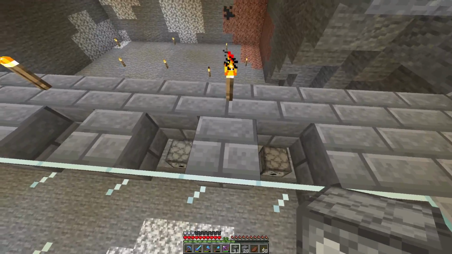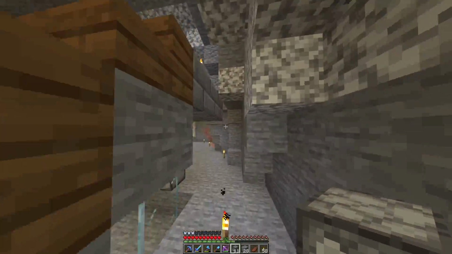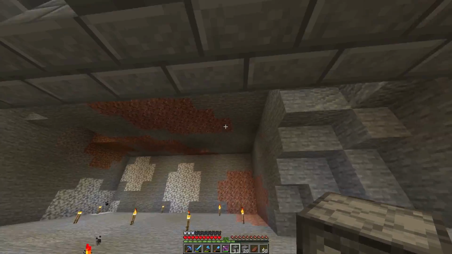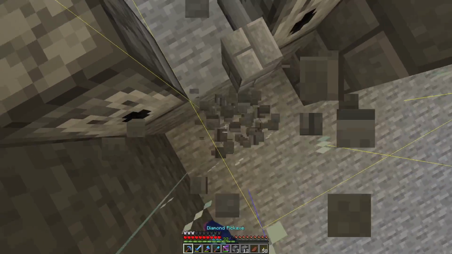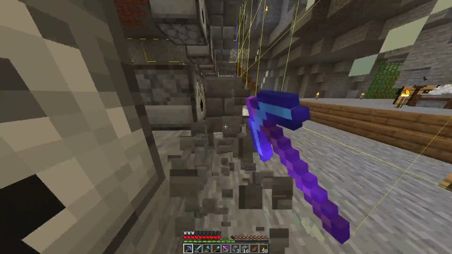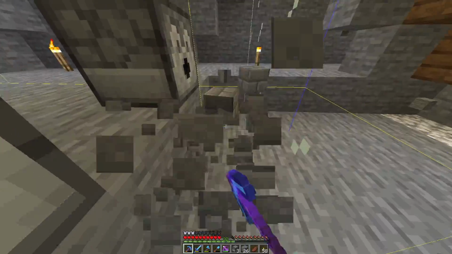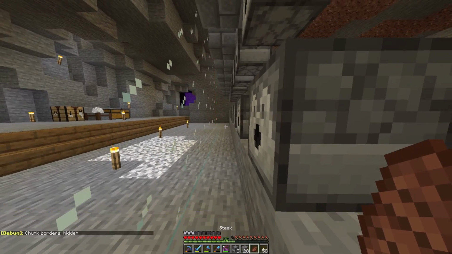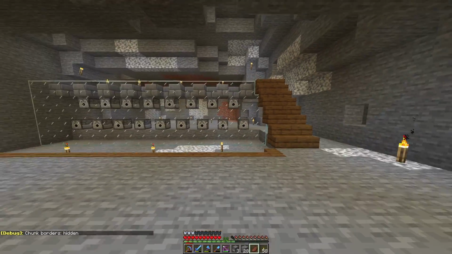And then let's see. So next is the breeding rooms, or not breeding, yeah, breeding room. So this one might be a little more difficult to place, actually. Cool. So now we clear all this out, and then I have a little design of what this is going to look like in my creative world. I kind of worked on it a little bit, just so that I don't have to come back through and try to change it later.